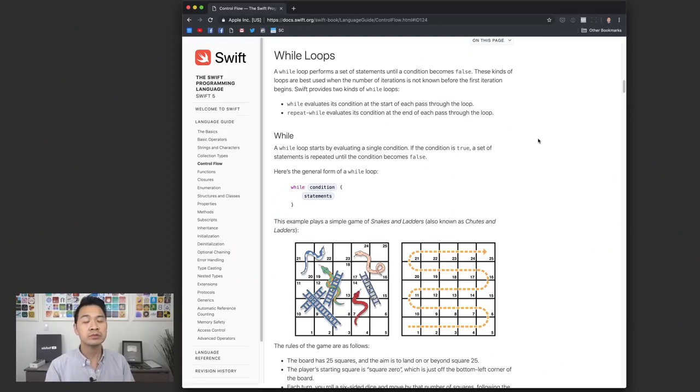So in this demo, we're going to go through two types of loops that are really good to use when the number of times that you need to loop for is unknown. The first one is called the while loop, and this loop checks a condition to see if it's true, and then it's going to run your code and then check the condition again, and then run your code and check the condition again. Let's quickly take a look at the syntax for this.